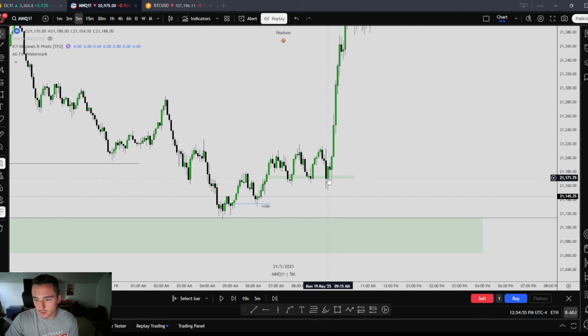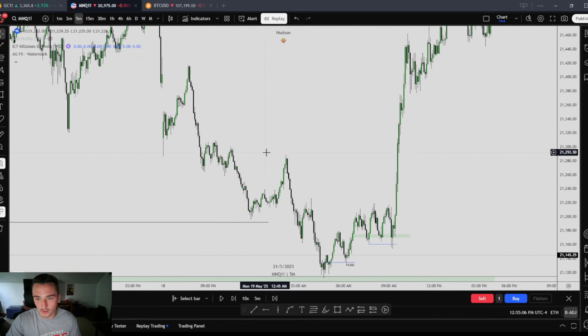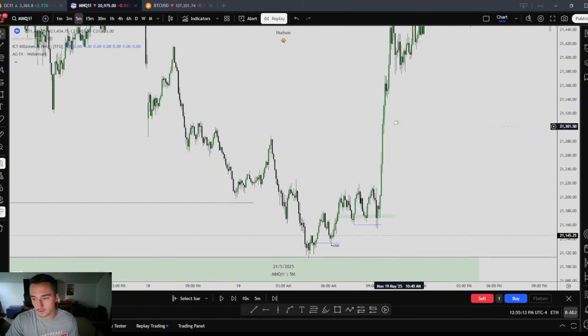We chop around a little bit, and what happens right here at 9:30, right? Well, not right before open, right? Sweeps this low, expansion higher, right? So, right there, what do we have all throughout here? Relative equal highs. And then we also have this high all the way up here, right?